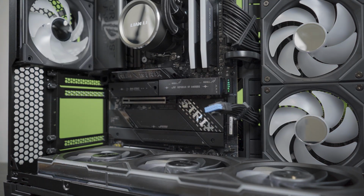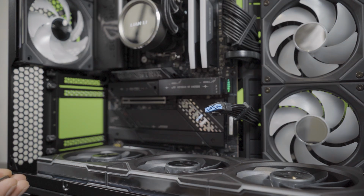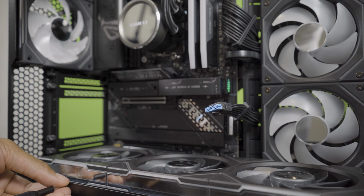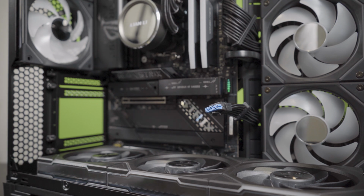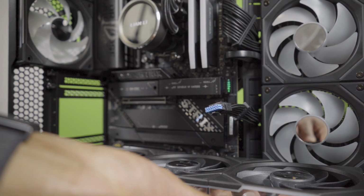My Lord, bro. See, it's the small things when it comes to PC building. It's not the big stuff that you think would be challenging. It's just like you get caught up on small stuff, bro. And the time adds up. It just adds up, man.